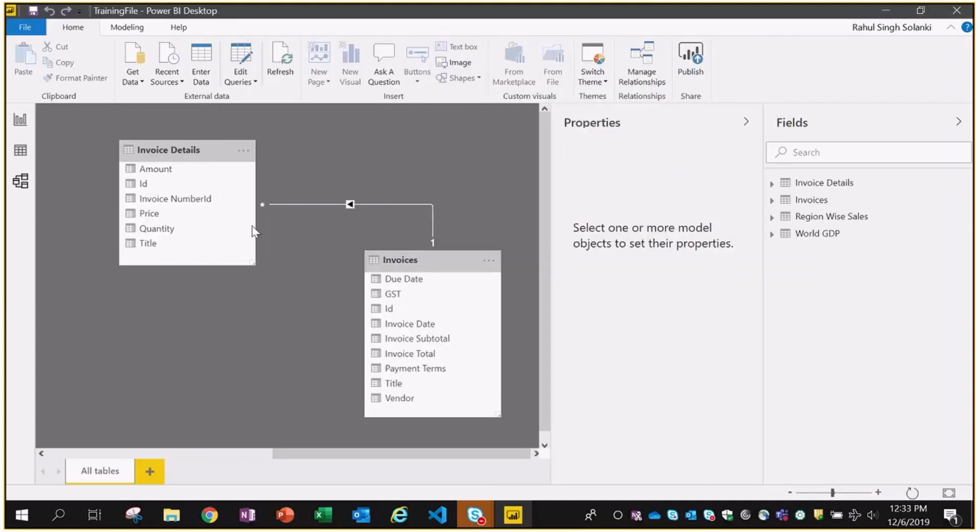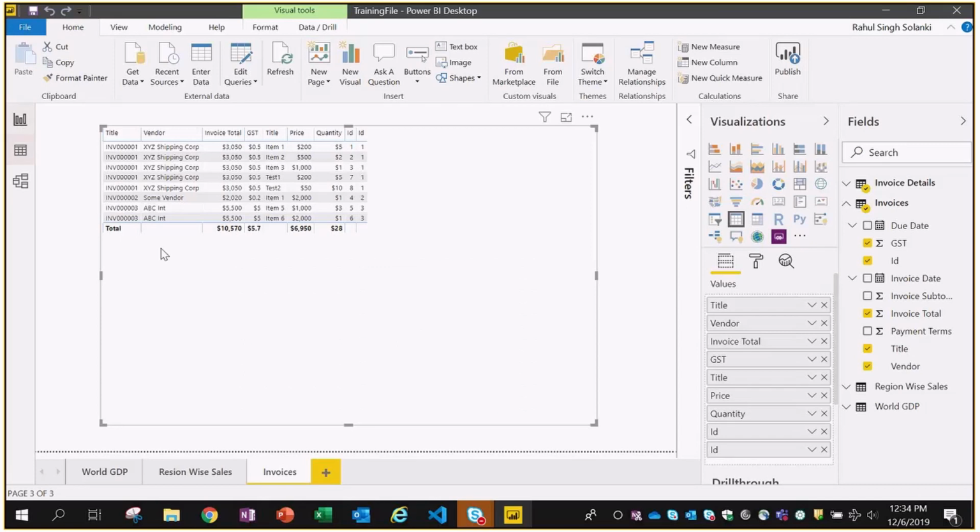So if you see here, from ID it has changed to invoices number ID. Correct. So if I go back to my visualization here, so I can see that my data is correct now, corrected. So the problem there was the ID. So this is the ID of invoices, which is mapped to these ID of invoices details, right? So now my data looks, my report looks good. So let it be.